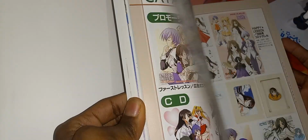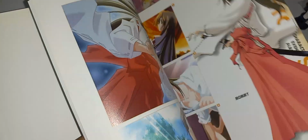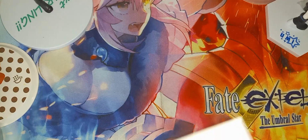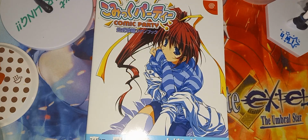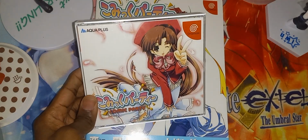Alright, now let's do some skimming. Oh dear. Alright, there you go. So that's that. Let's move on to the last book. Alright, and here's the last book. This is Comic Party. You can see the Dreamcast logo on here. Now this goes with this game right here that I previously unboxed a while ago.